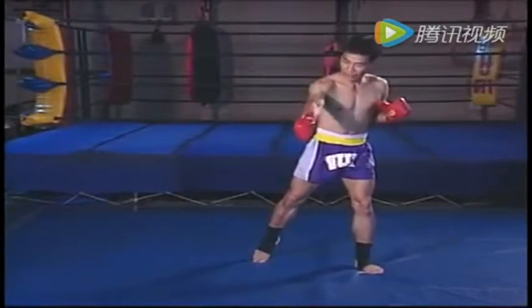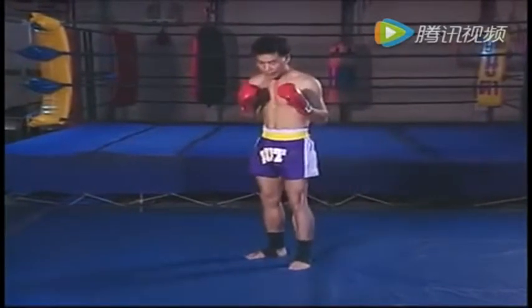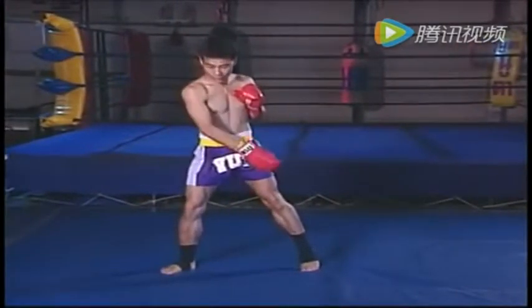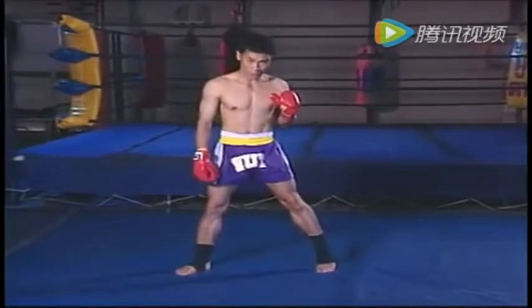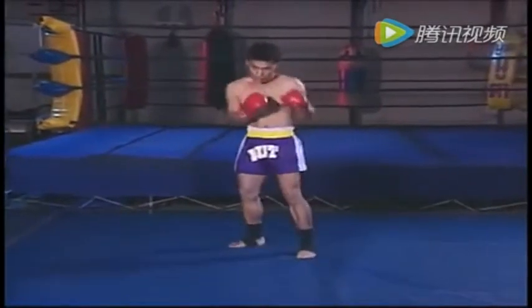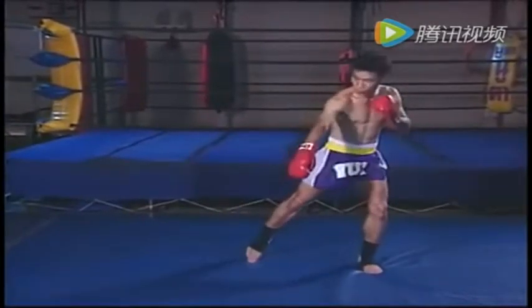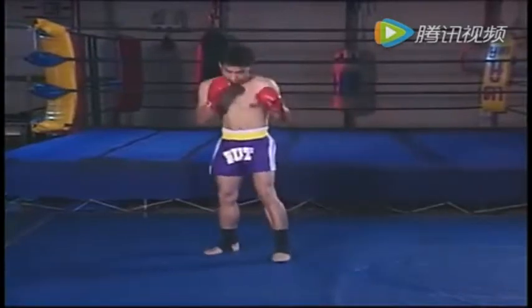Watch. I step out, 45 degrees. My opponent, if he's coming in, this is a great kick to use if he's coming in attacking me. Because now I'm out to the side. Same thing on this side. He's coming straight in. I'm avoiding him, and now I can kick him. It also works if he's not moving. If we're toe-to-toe, and I step out, now I've got an angle on him. He's right there. I can kick him.